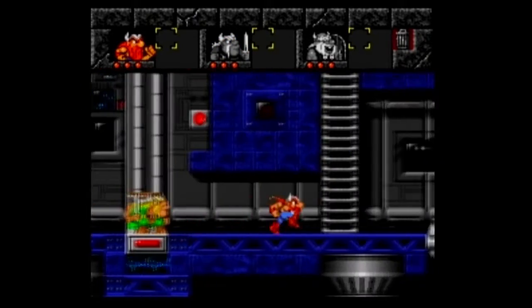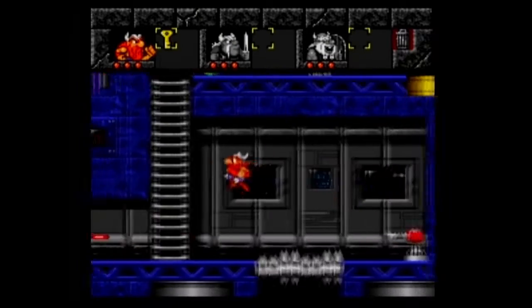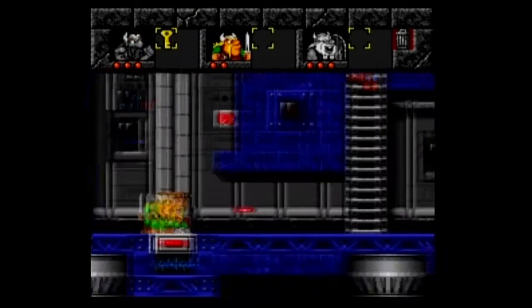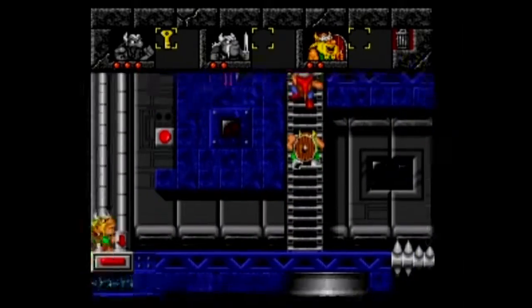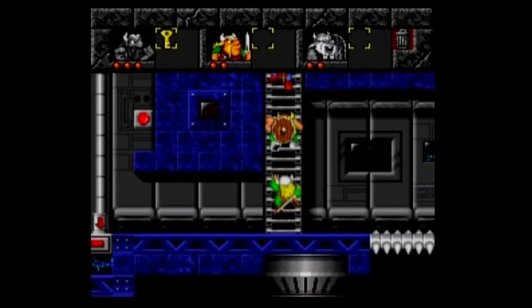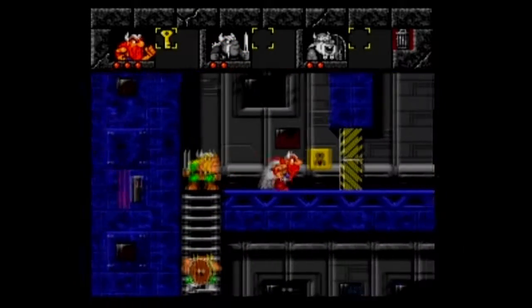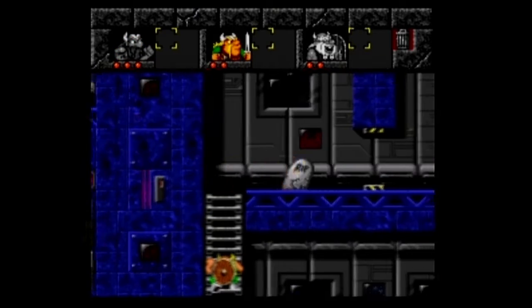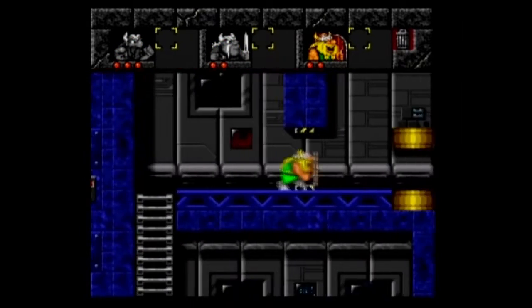Yeah, the only dangerous things in the first world are things that kill you in one hit, such as electricity and other things. I accidentally got hit by one of the lasers of the cannon here. There we go, and now we're pretty much already where we were before we died. And now we can try to figure out this part for real.